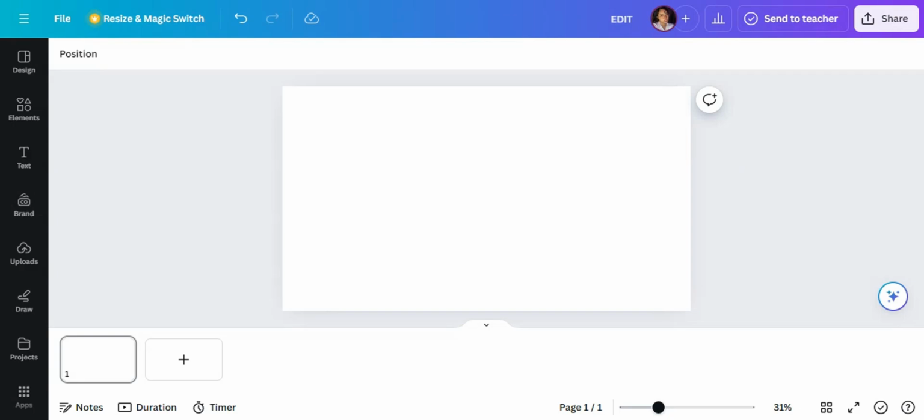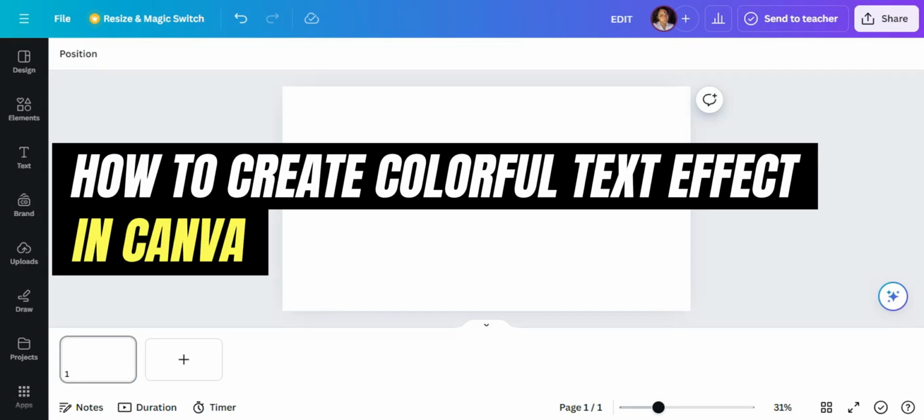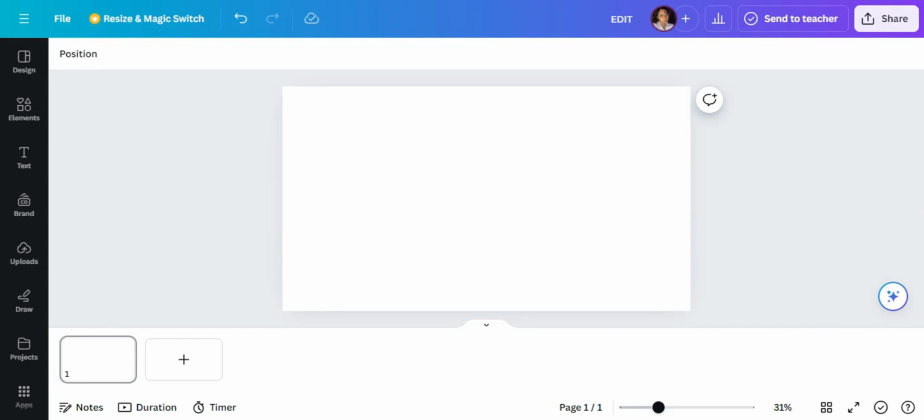In today's video, we'll learn how to create colorful text effect in Canva typography t-shirt design tutorial. So for this one, you could actually use this text effect to go ahead and design your shirts or anything that you want to design. So for us to be able to get started, just choose in your preferred template to go ahead and get redirected here onto Canva's editor.